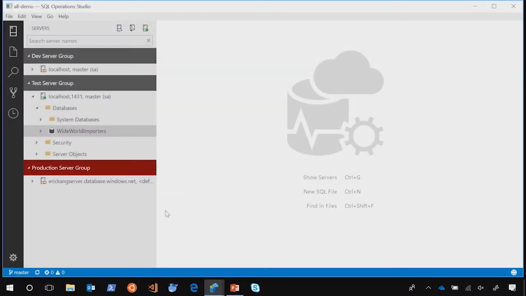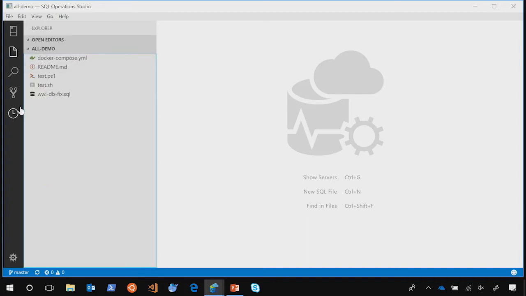All right, the beauty is that the group and the connection settings are stored in a settings file. You can share that with your team members, or you can bring it around on your USB. We are going to evolve the server groups and the connection registration concept to the next level in coming updates. One is you can execute queries against the servers in your group. And also you can bring the groups and the server list from CMS if you use that. There are other features like you can browse your files in your project. You can search it. We even have a GitHub source control integration here.